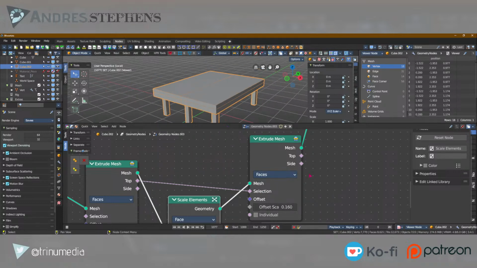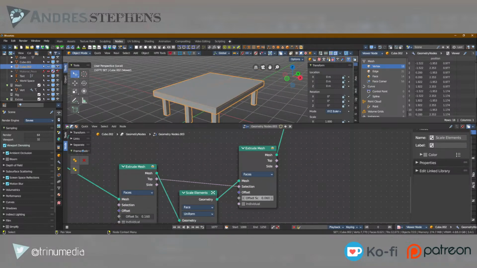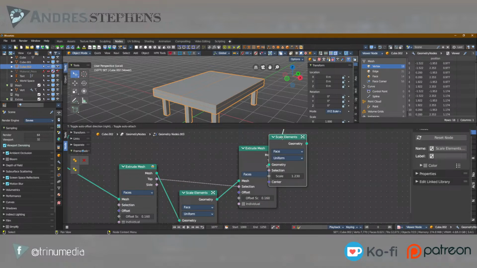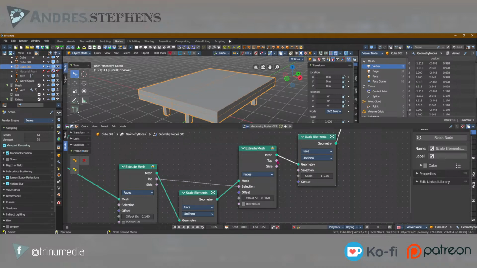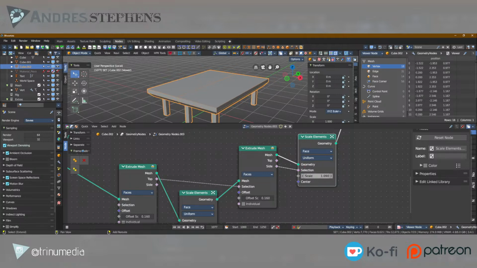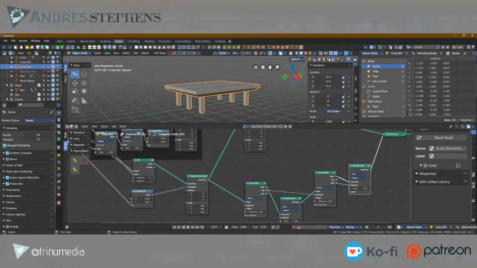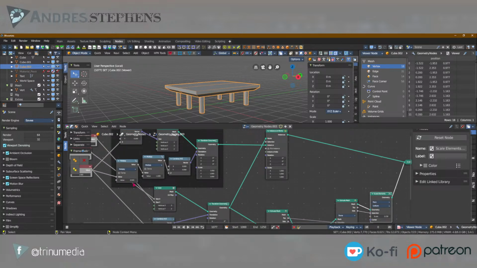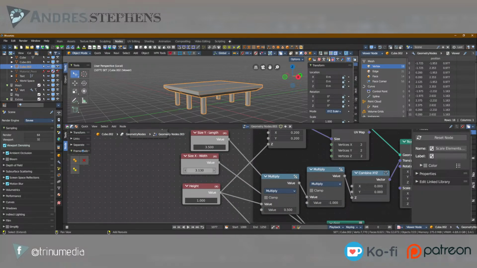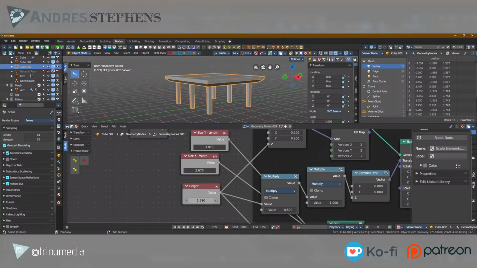So I extrude twice, and I can scale. In this case, I can scale the elements again, like this, and I can tell it to scale the side options. I can use this to create kind of an inset on my table, like this. If we take a look at our properties here, we can choose the width, the size, the length, and the height.